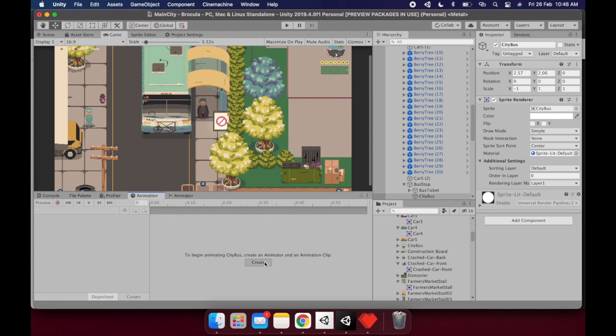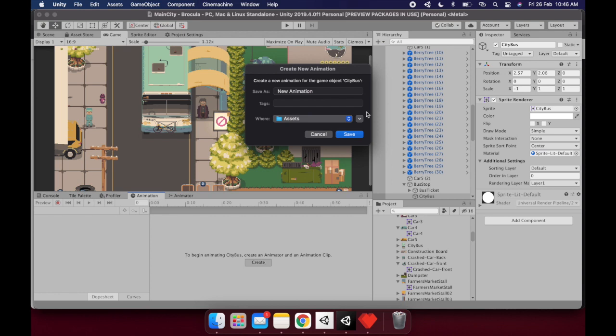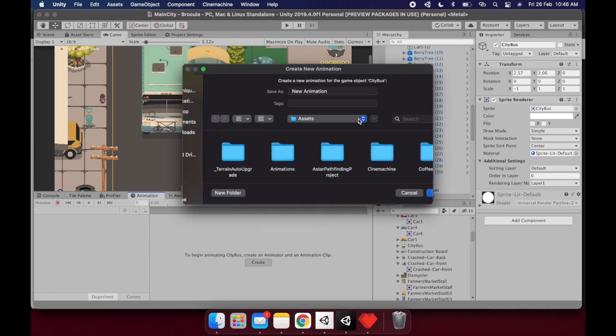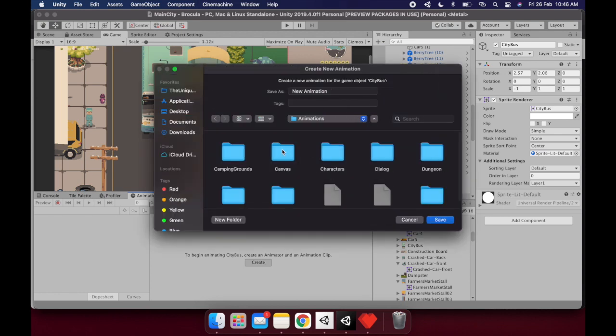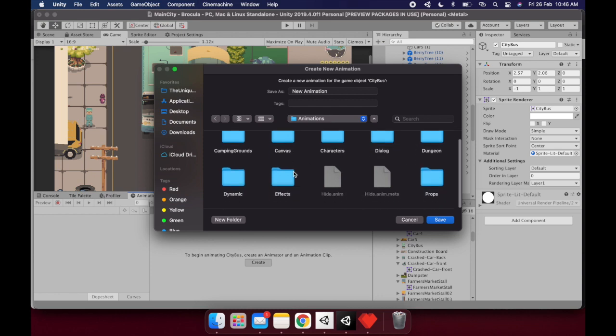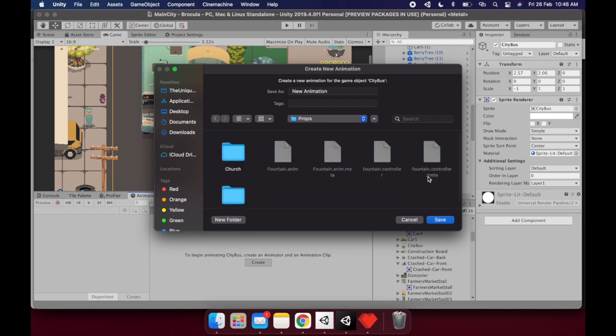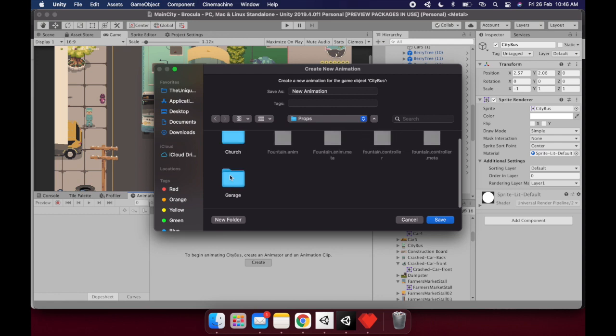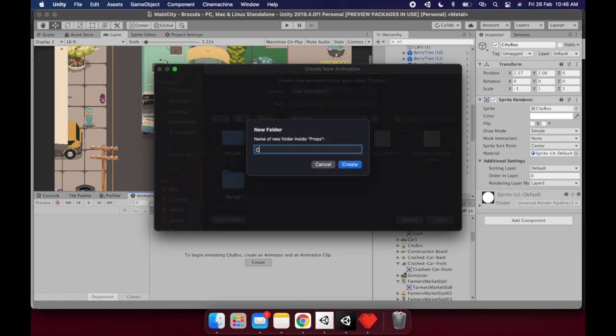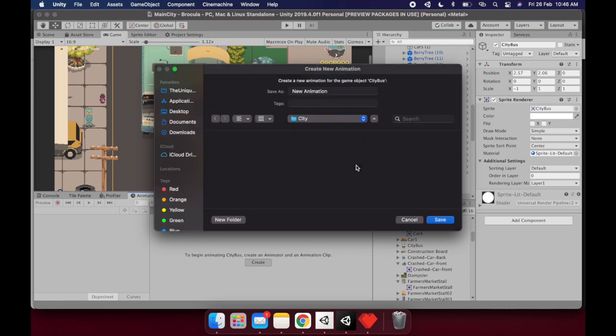So let's create a new animation for the bus to arrive. It will arrive from top to bottom as per the viewport, as if you're waiting on this bus stop and the bus is arriving from the upper part of the town.